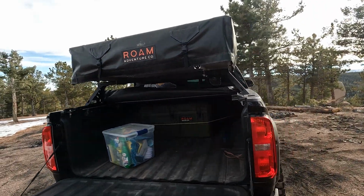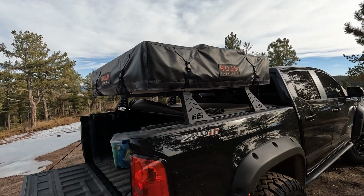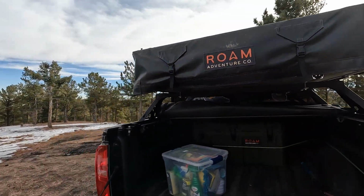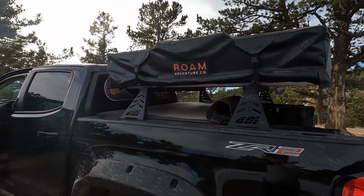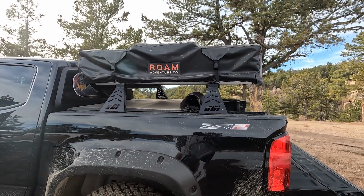All right, so the last thing, let's talk about this tent a little bit. This is the Rome Vagabond tent. It's about $2,000 with the Annex, and I bought it with the Annex just because that's the only one the store had at the time. And if you ordered it online, it was like 3 months back ordered. So I decided just to go with the Annex.